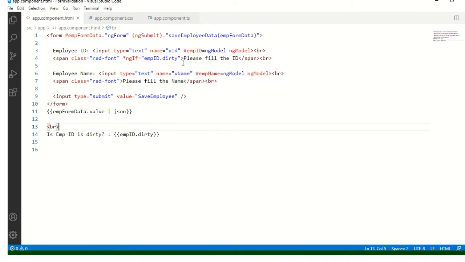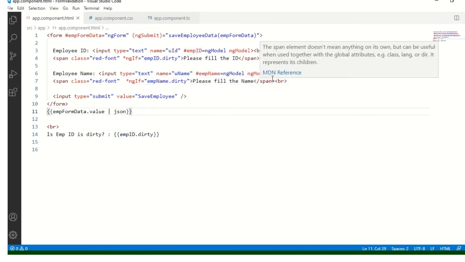Dirty means it is modified, and if you have not modified properly, then I will tell that please fill the ID. Similarly, I can copy this and do this here for emp name, so please fill the name.